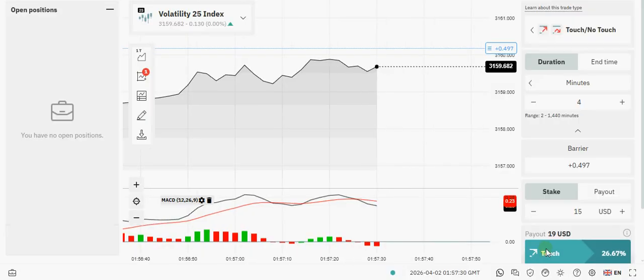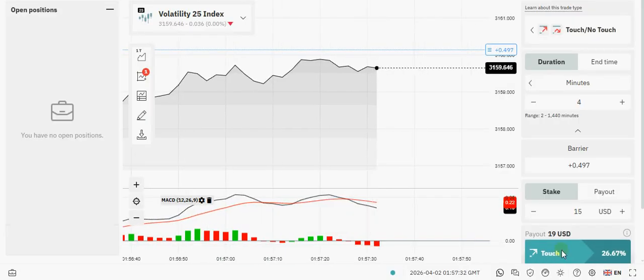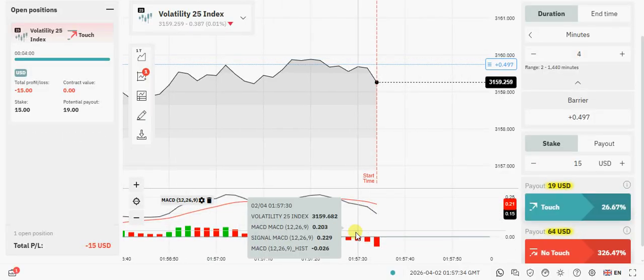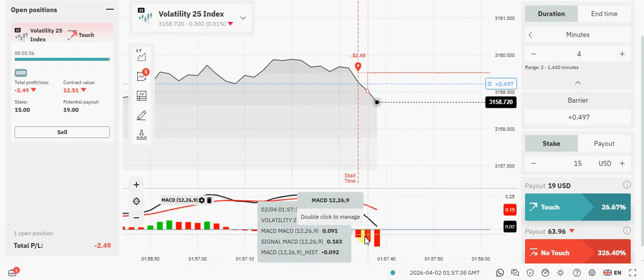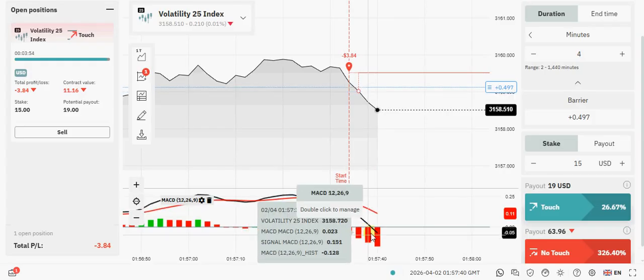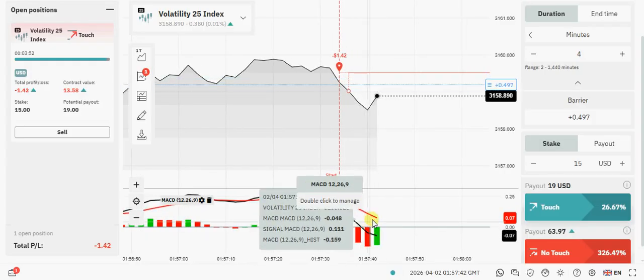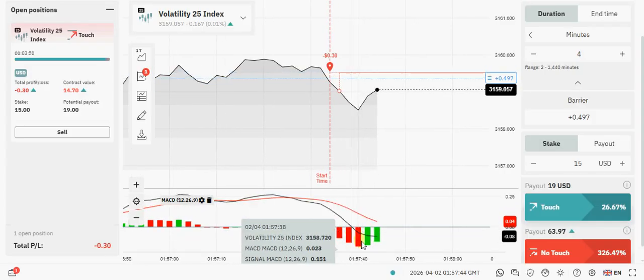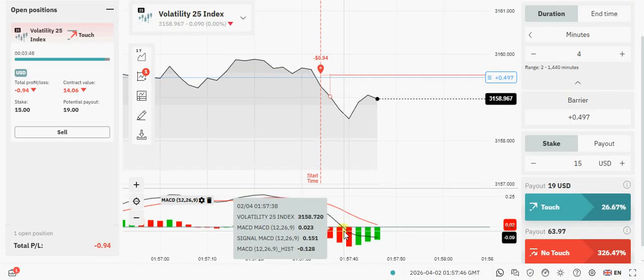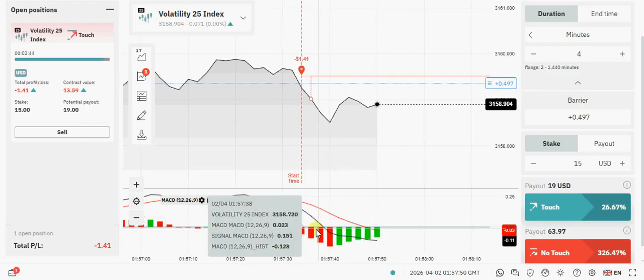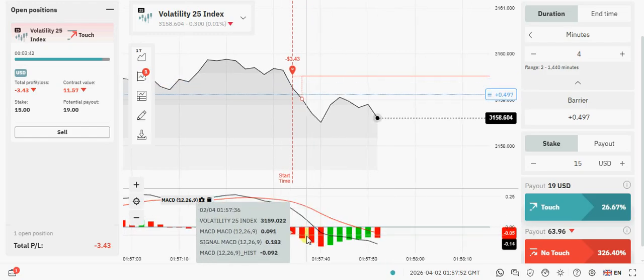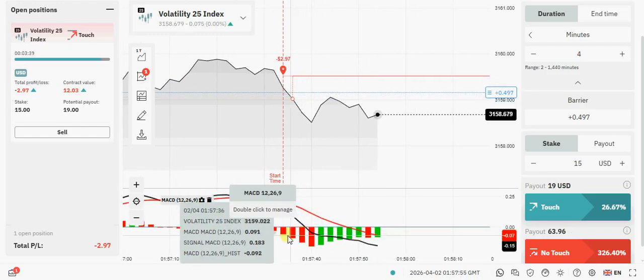So we're going to be placing our trade one. There are 3 red bars. You're going to click on touch. You see right there, 3 red bars under the line. It has to be under the line, that's below the line here. 3 red bars, and make sure the bars are thick. In most cases, make sure they're thick. It has to be 3 red bars. Then you click on touch. So 3 red bars. Don't forget, and the bars have to be like this. 3 red bars. Then you click on touch.